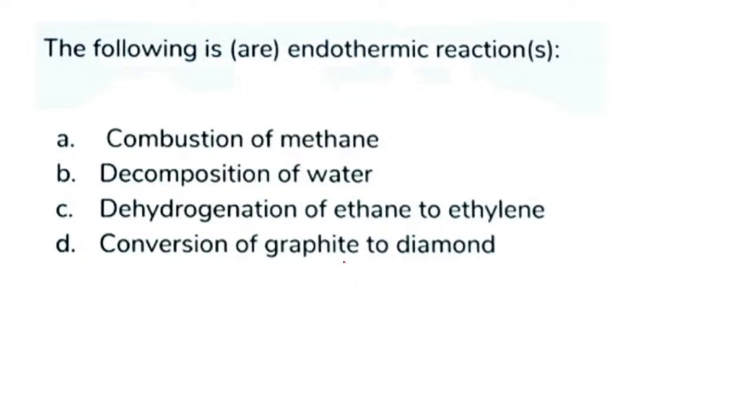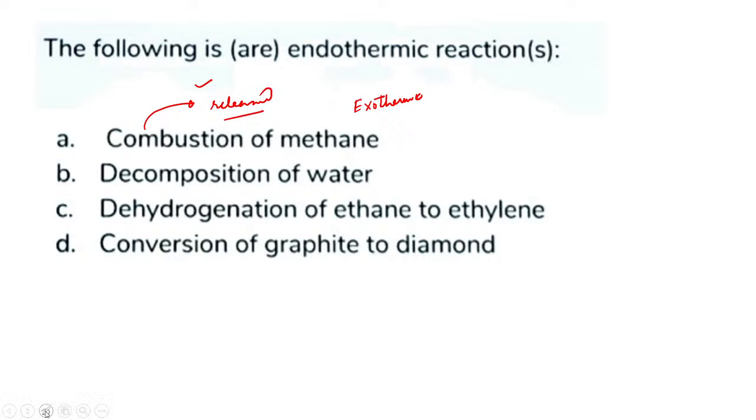All right, so the question is: the following is or are endothermic processes. In which of the following cases do we have to supply external energy? That we have to figure out. The first statement is combustion of methane. Whenever we are combusting any material, it will give us energy. Energy is released, per 1 mole of the substrate. So basically it's an exothermic process.